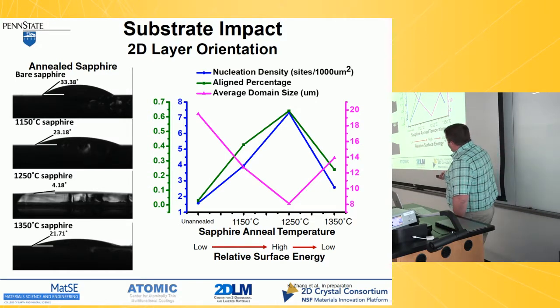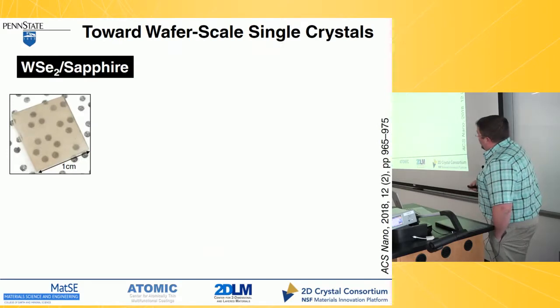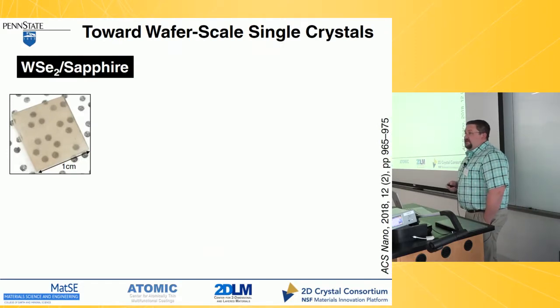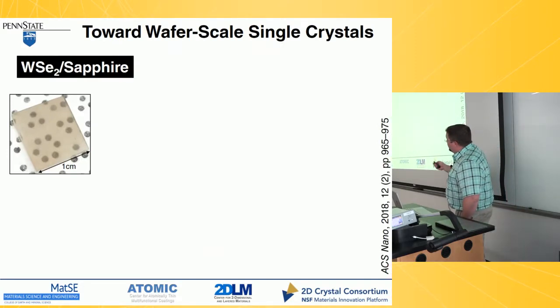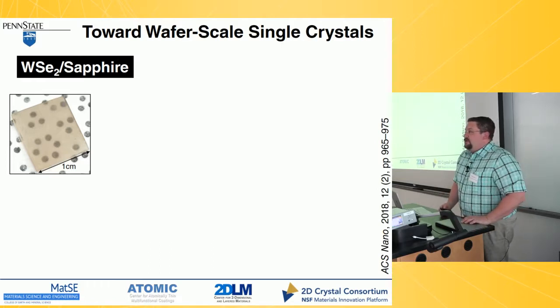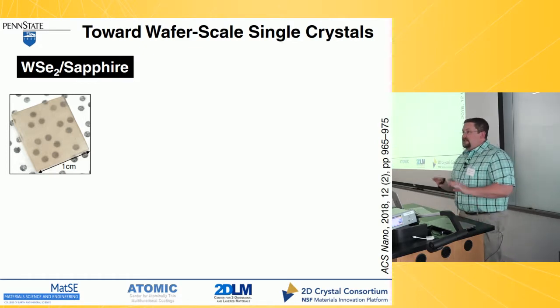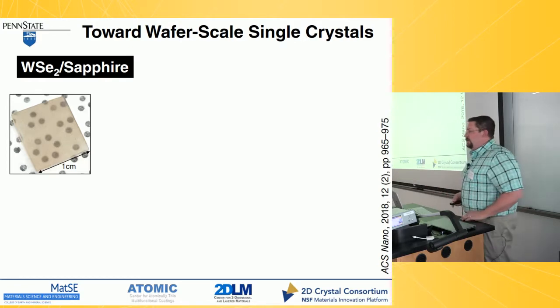So we can then extend this. What I've talked about up to this point was some powder vaporization of MoS2. We can extend that to MOCVD of tungsten selenide on sapphire. So this is, again, that same image over 1 centimeter square. We have a tendency to try to look at the entire surface of this, not just small areas, to make sure that we actually have some statistics. And in fact, we say, okay, we've got our special sapphire now. It's annealed, it's beautiful, we're going to grow on it.